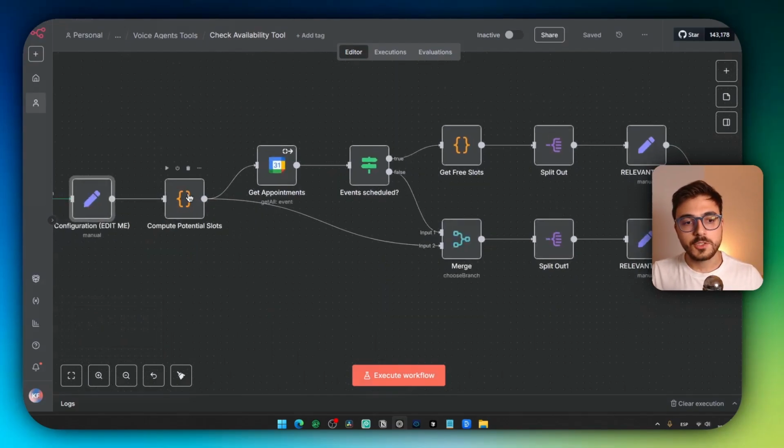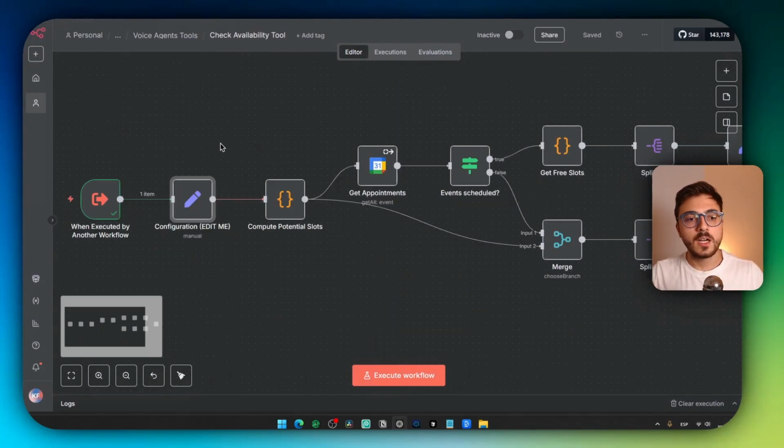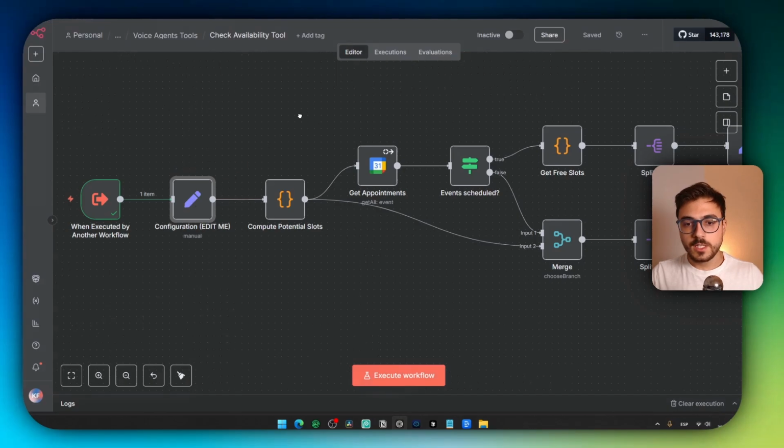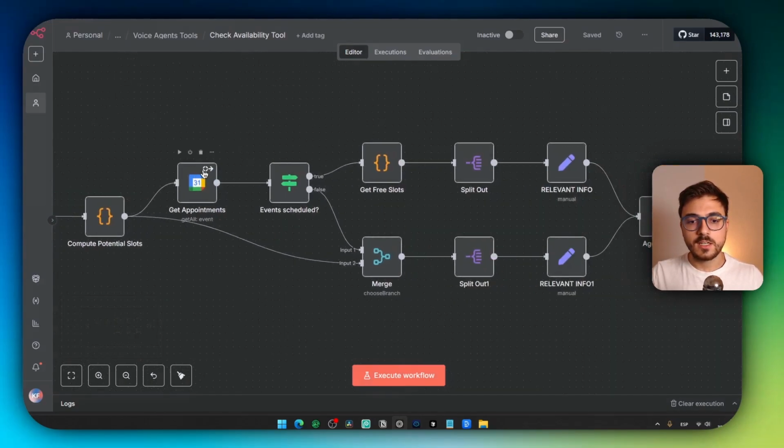Basically here it's going to compute the potential slots based on the configuration here. Then it's going to take the appointments, and if there are any appointments scheduled for a specific date, it's going to get the free slots, get only the relevant info, that is the start of the meeting and the end of the meeting, and then it's going to return all of the slots.